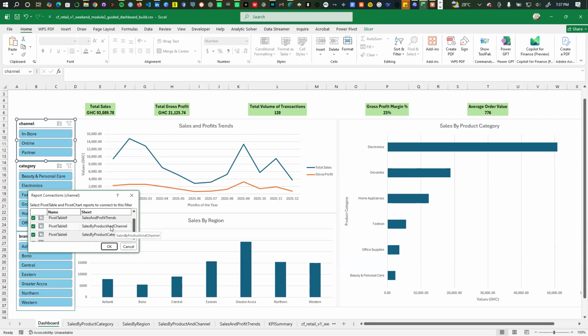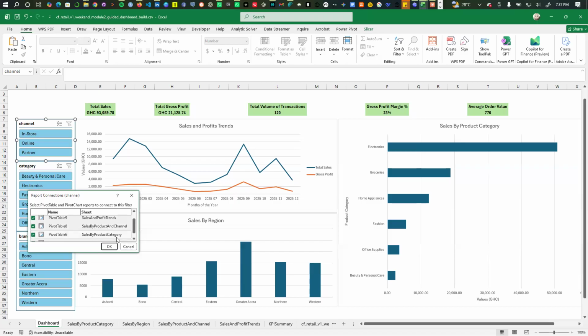We didn't even bring that one to the dashboard, so we can remove it. But you can also make it be there because it is part of the summaries you have built. So anything you change in the slicer, it will also show there. If you later want to bring it to the dashboard, then it automatically works with the slicer. So this one was not part of the slicer, sales by product and channel.